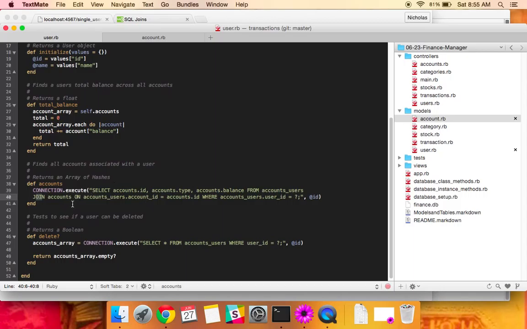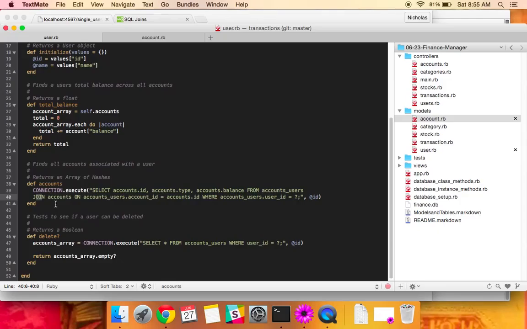If there had been instances in the accounts users table where there were no accounts in the accounts table to match those, then we would need to use an inner join as opposed to a left join to make it work.